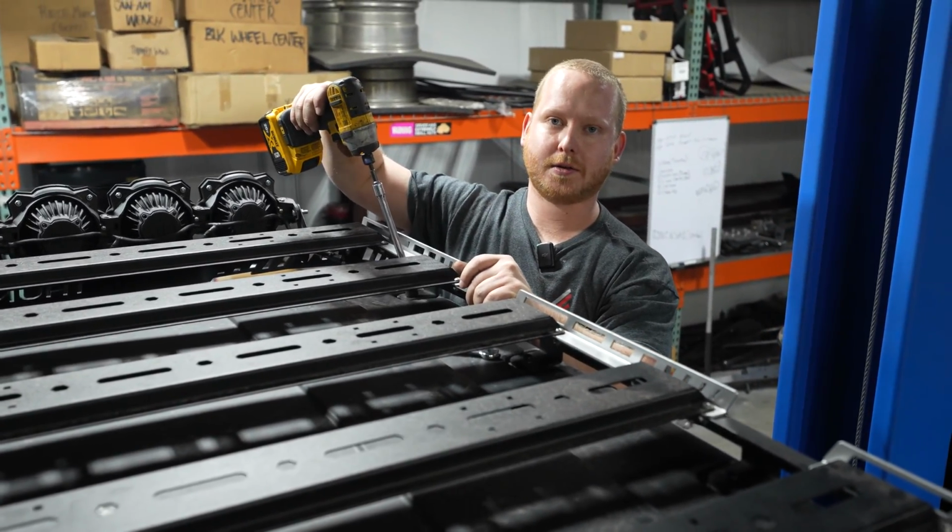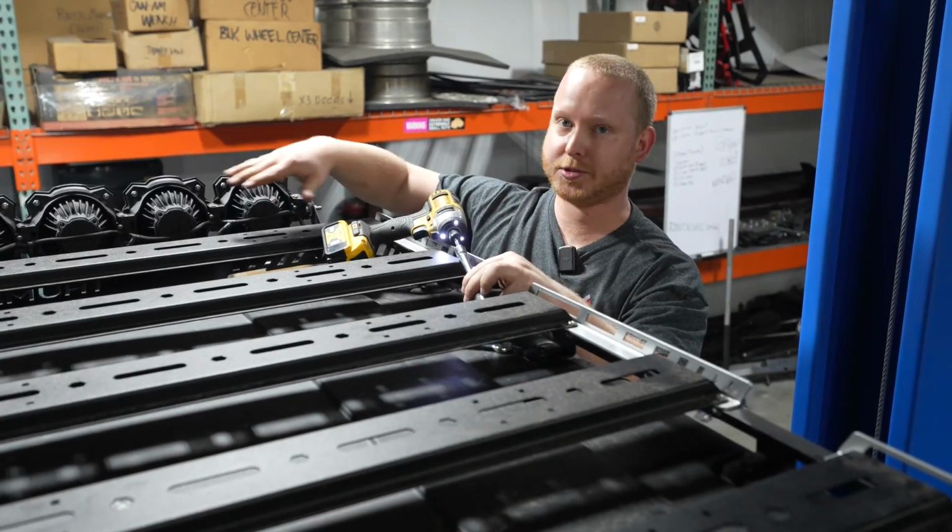With all your mounting bolts tight, you can go ahead and wire up your light bar if you chose it as an option. You're ready to hit the trails.